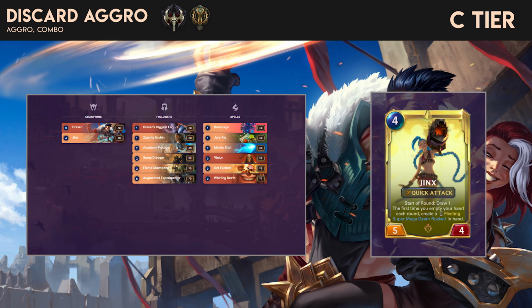Because JINX draws you double cards once she flips, the priority isn't to play conservatively, but instead just to burn through your resources ASAP. To be honest, this deck is kind of a head scratcher for me. I've never seen it be particularly effective in any of my games, but there is a contingent of players who seem to believe it is very strong.